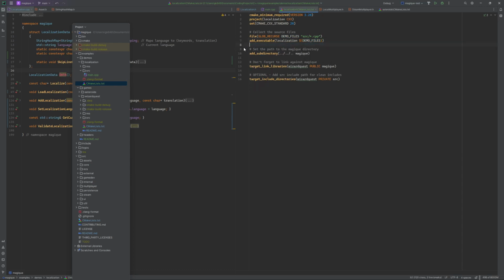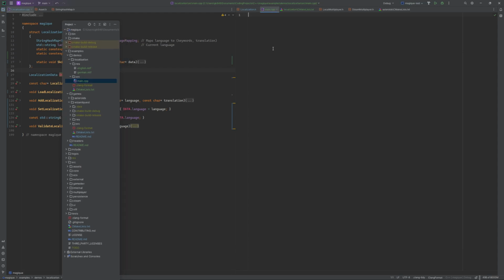Demo files, don't need Steam. Then we add magique, which does everything for us. Just need to link it, and yeah, get to the includes.